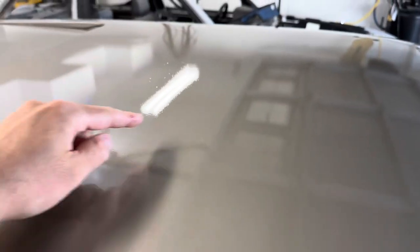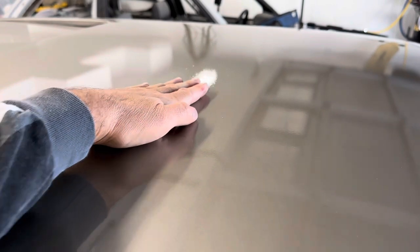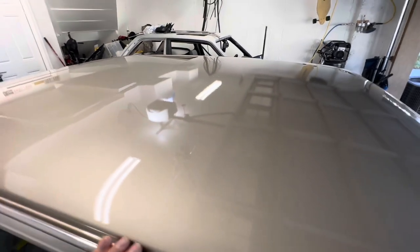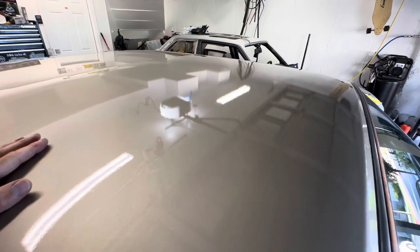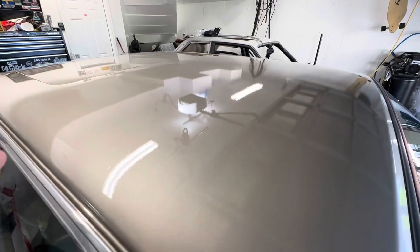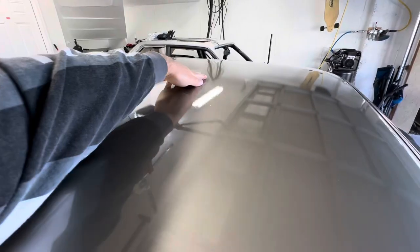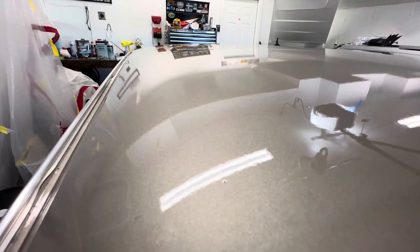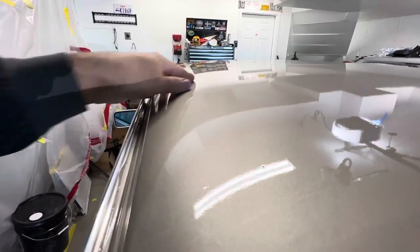Right here in the light, if you can see it, it just feels pretty gritty — and that's after three coats. It still gave me some trouble. This isn't anything to worry about if you're looking to buy this clear coat; this is just probably mostly my application and experience putting it on.